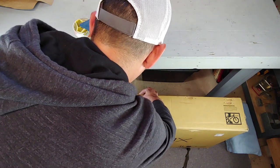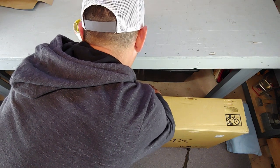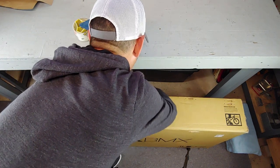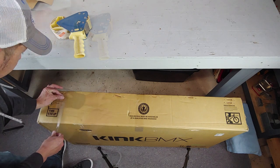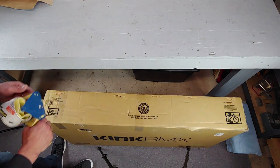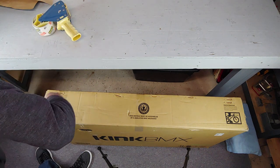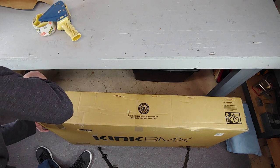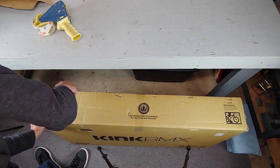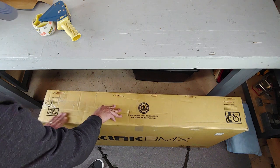Now, if you're shipping it USPS, I usually make a label. I just print one on paper and tape it to the box with the shipping address and my address, and then I put postage on it. If I ship UPS, I just go there with the address. They'll print their own label with the address on it. But that's your preference, your choice.